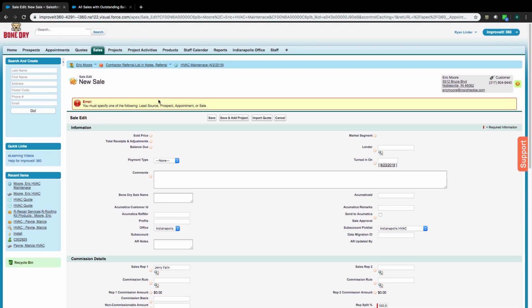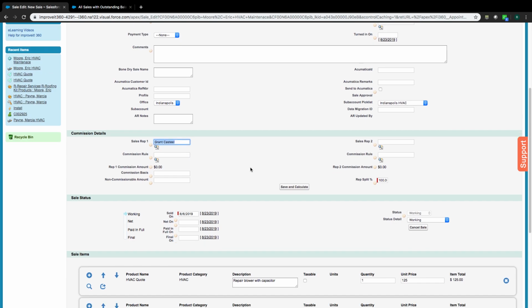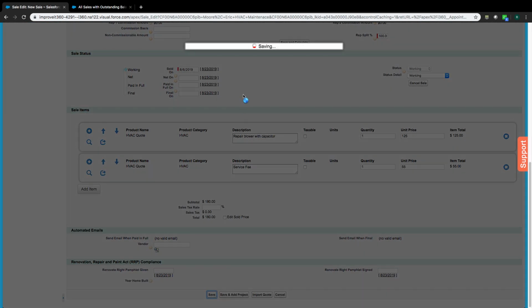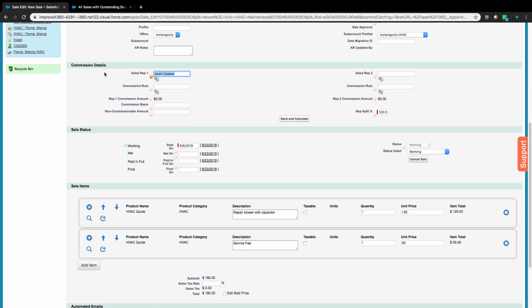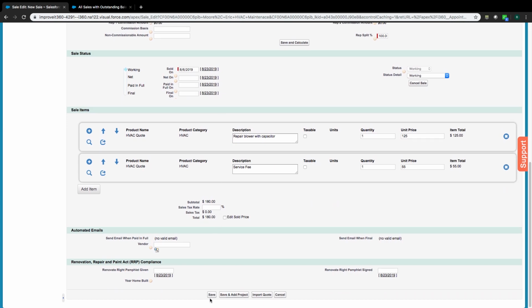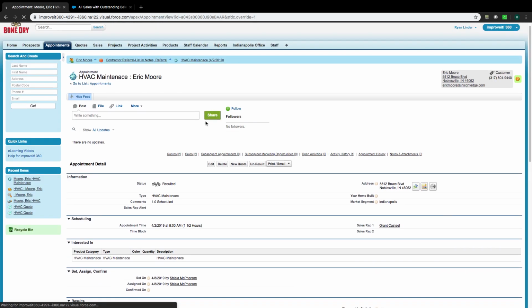So it's going to tell me I can't because of the sales rep. So I'm going to delete this and put Grant in, and then I'll show you it should. But we'll still get the revenue because the sub-account pick list is us. So I'm going to leave this blank actually. Oh, okay. Don't save it with anything. So hit save and it'll let you save it. Now I think if I edit it, it's going to let me.